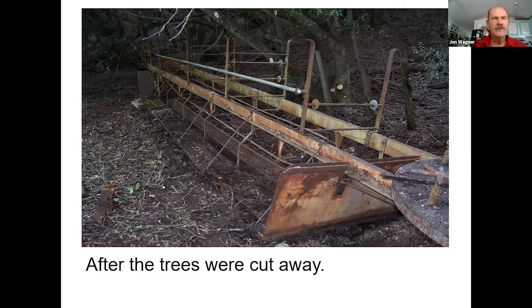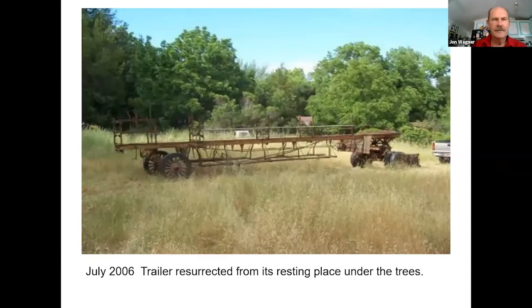Luckily, the wheels for the trailer had been stored on the porch of the owner of the rig, and they were protected from the weather, and we were able to put them back on the rear axle and use that to tow it out of its location. And that's what it looked like when we pulled it out from its resting place where it had been for 56 years. We were able to use an old fifth wheel dolly on the front, and the original wheels are on the rear axle.